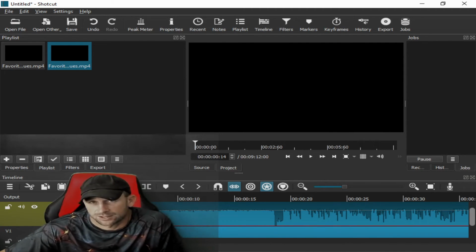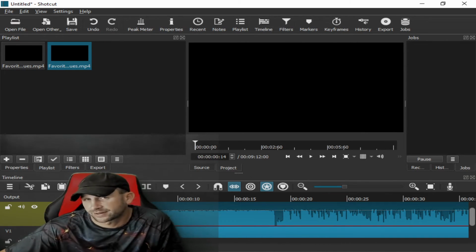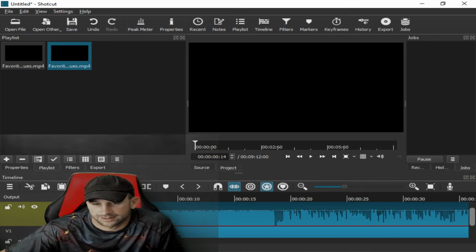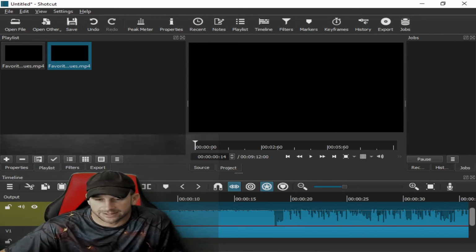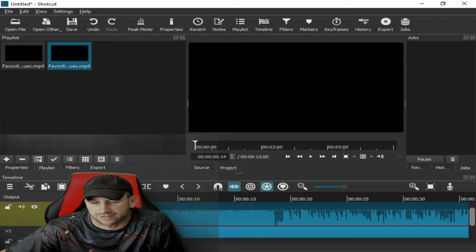As we said, Shotcut's a little bit harder to use, not as user friendly as DaVinci, but again, everybody likes their own editing programs, and some like other programs better than others. There's a lot of people out there that like Adobe and that use Adobe, and we just don't care for it. It's kind of a pain to use.